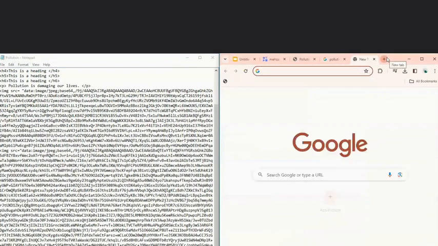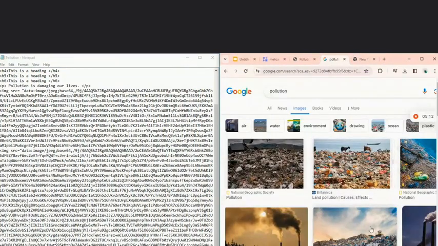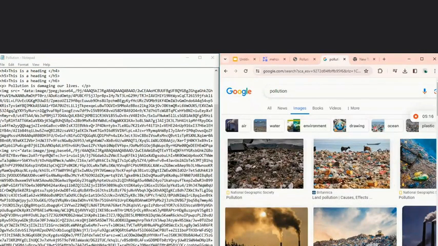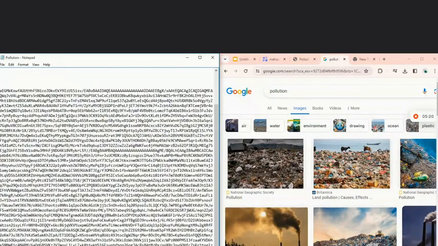How will we do that? We will again go on a picture. For example, I'm going here. Now I will copy the link address. Then we will do Control V. Then we will close the bracket with A. Now Control S.